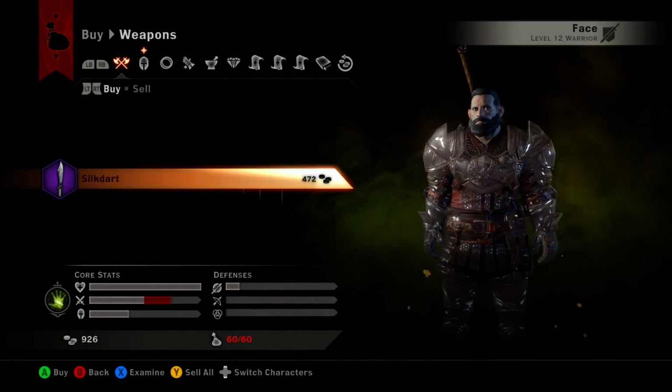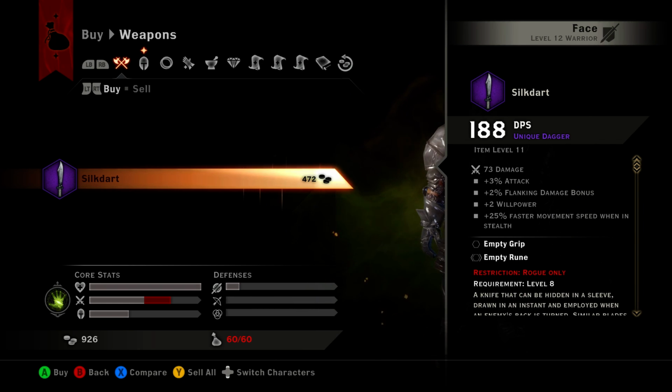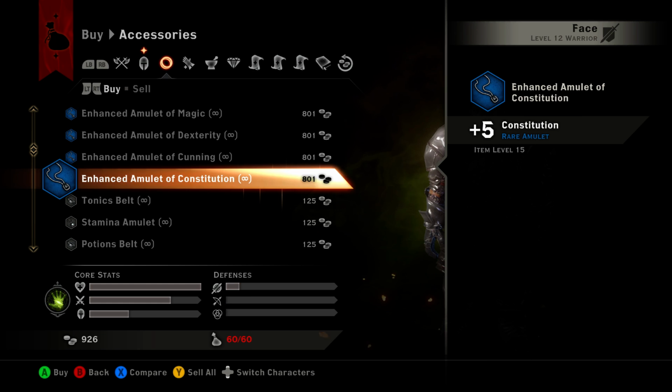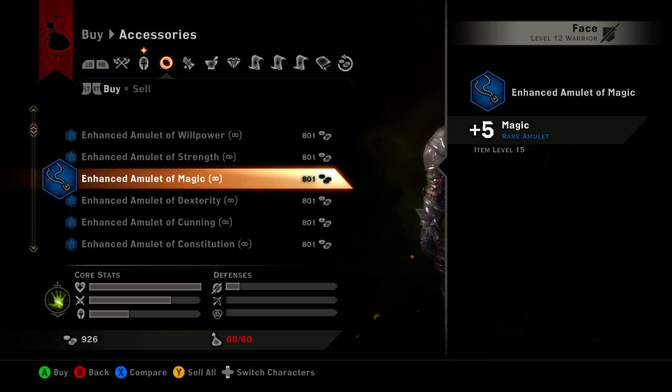Let's sail. Oh, look at that. It's a pretty cool effect. A lot of armor on that thing. Oh, look at this. So who needs necklaces? We only have enough to buy one, though.